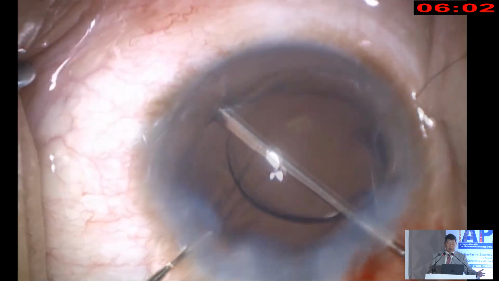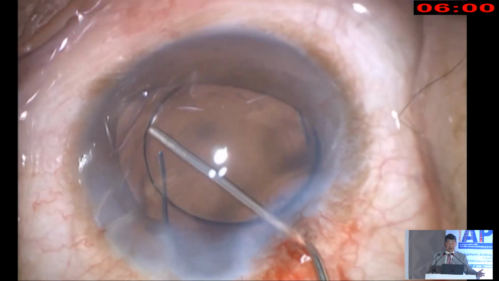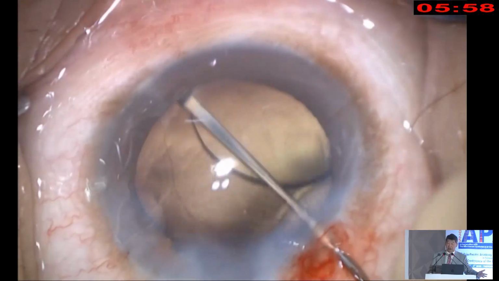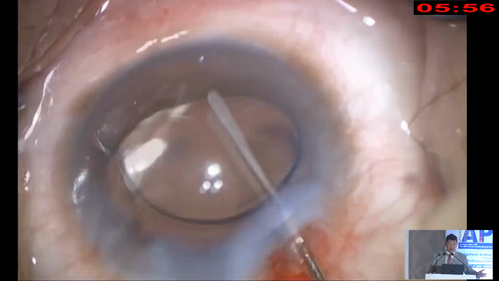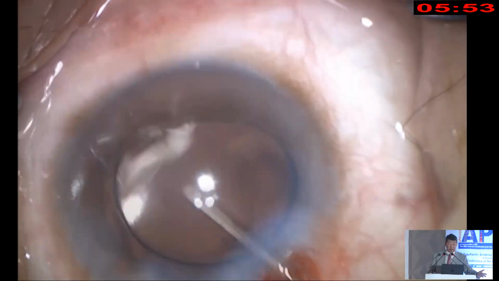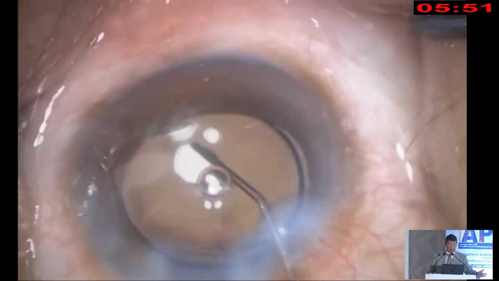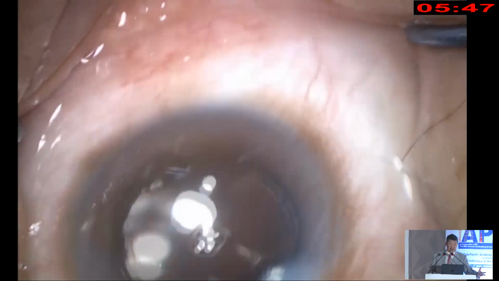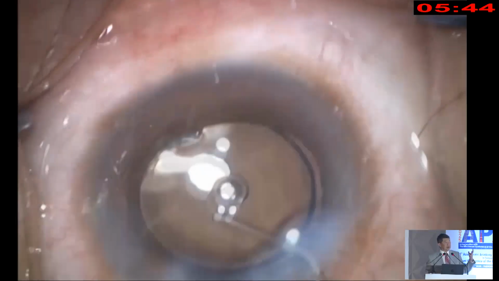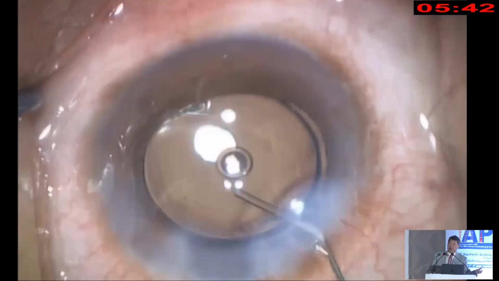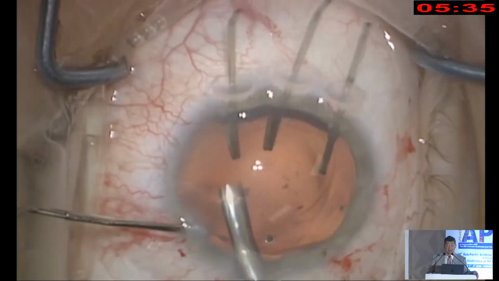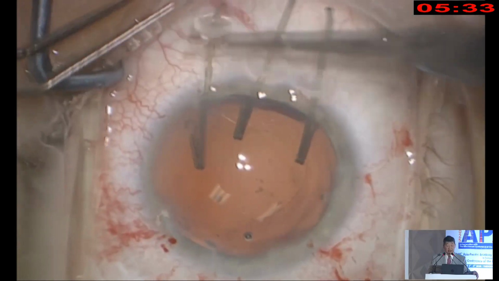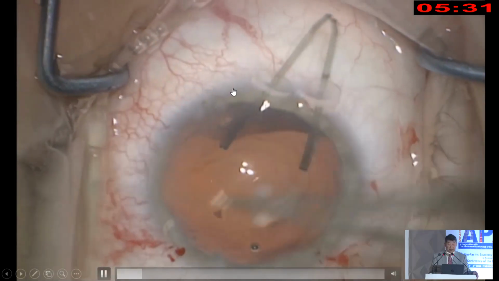Okay, all right. So one of the things I could have done is I could have put in a capsule tension segment. Sun Peck showed really nicely how well that works with her Gore-Tex Hoffman pocket. But I've moved it into the sulcus now. The rhexis is smaller. I've captured it. And this is just to show, again, same lens, same eye in 2 different locations. And the pseudophacodenesis went away when I put it in the sulcus. So with that first index case, I now do this all the time.